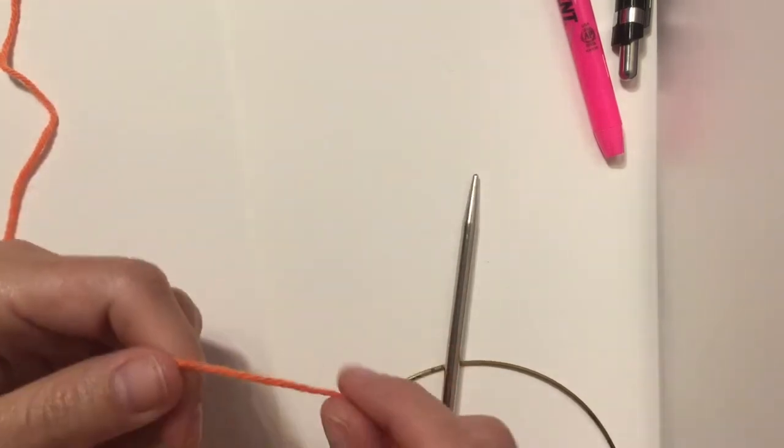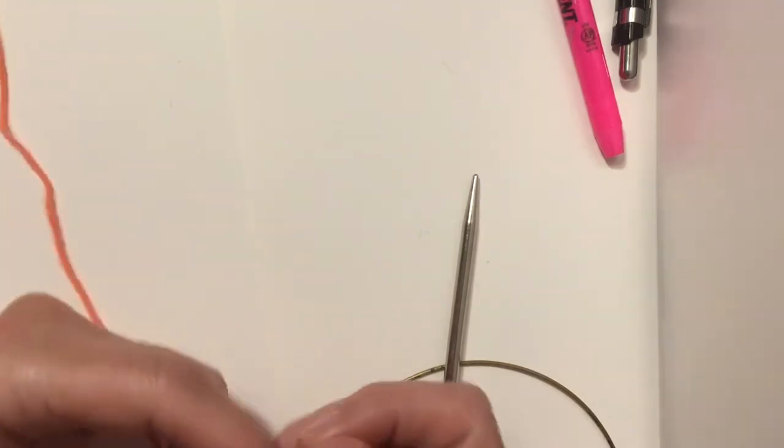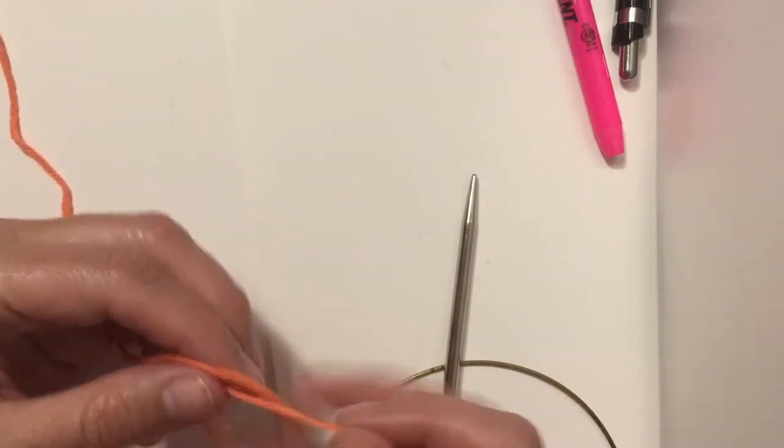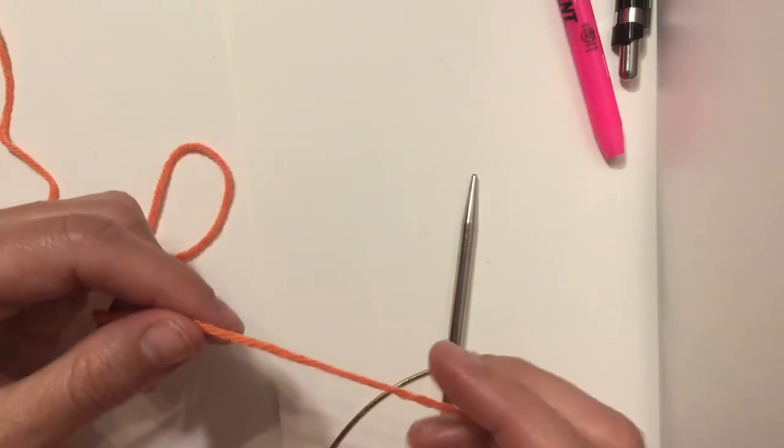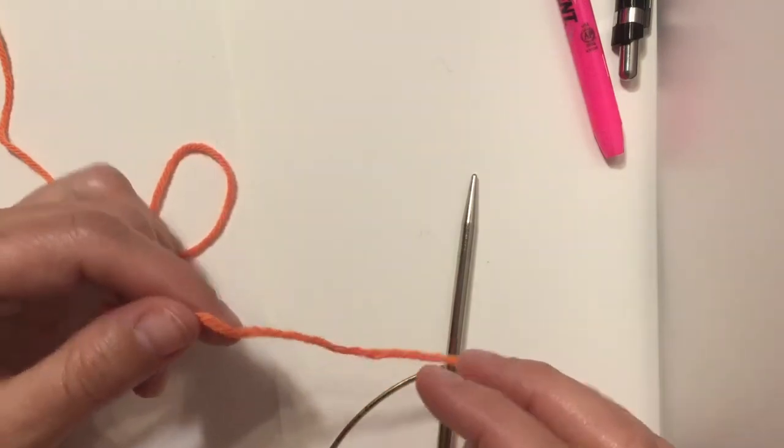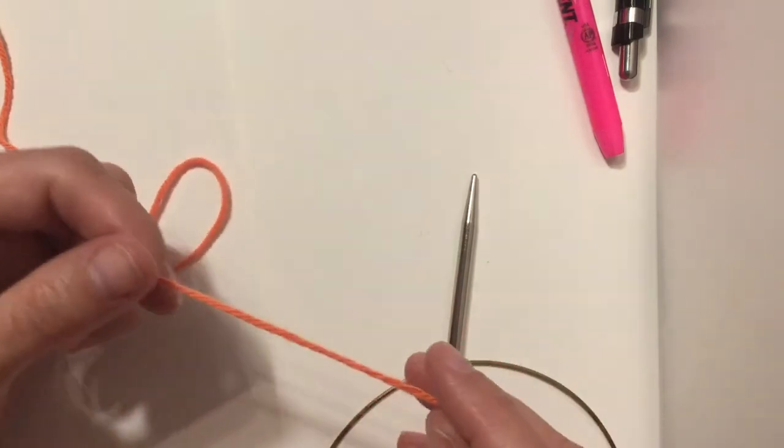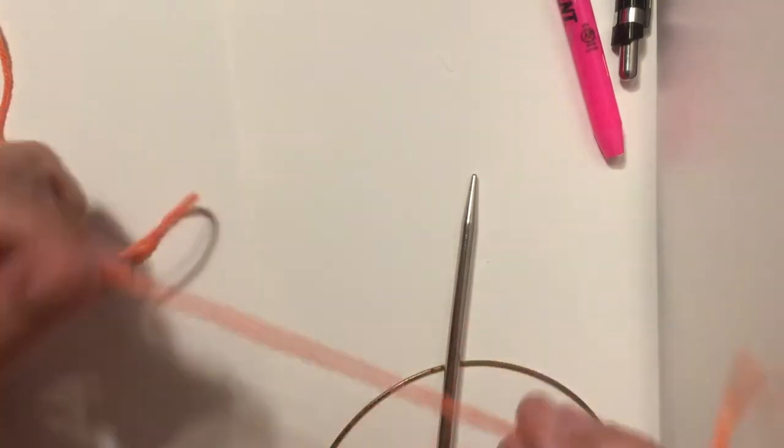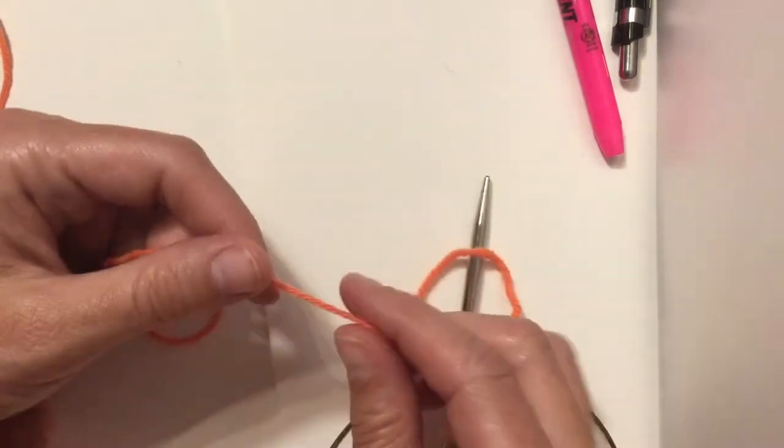A couple of you requested this video in this evening's knit along class, and for those of you who couldn't make it, here's a couple tips on how to get started. So the first thing you want to do is cast on one stitch, and how you do that is you make a slipknot.